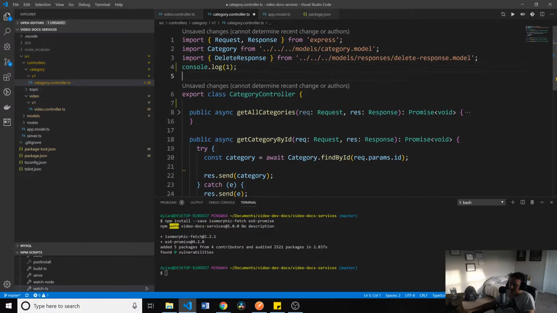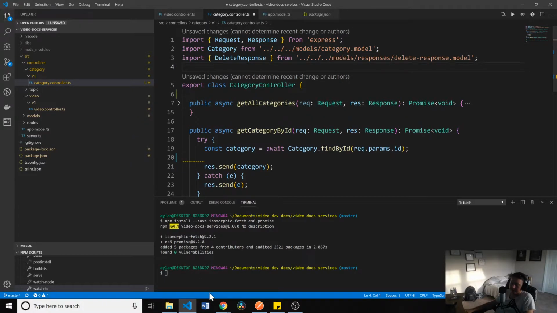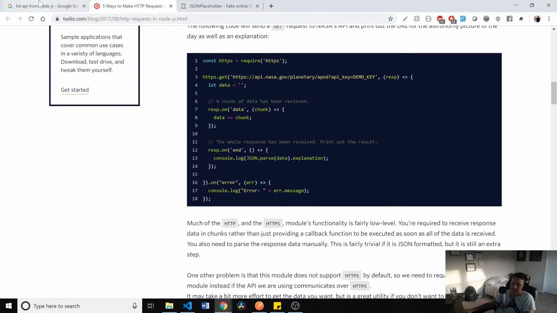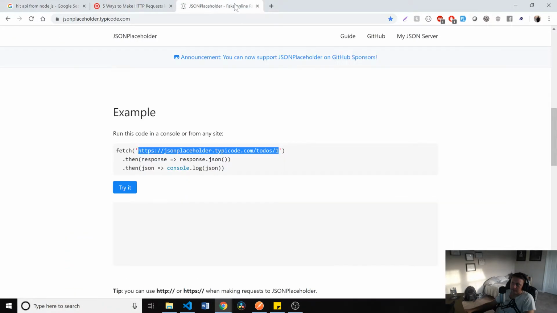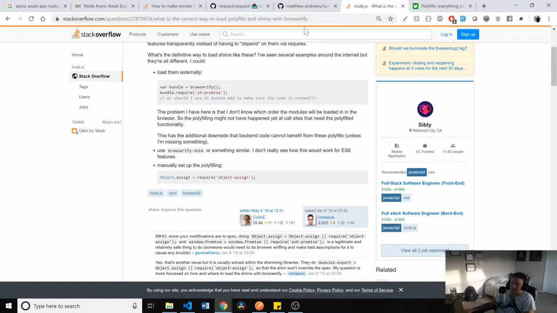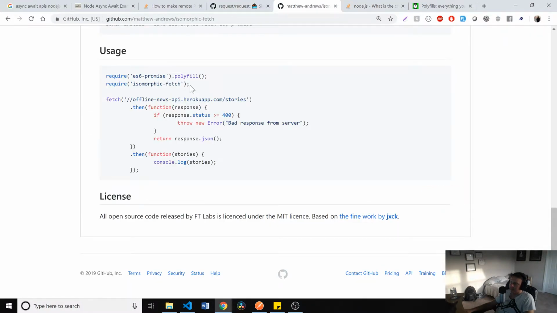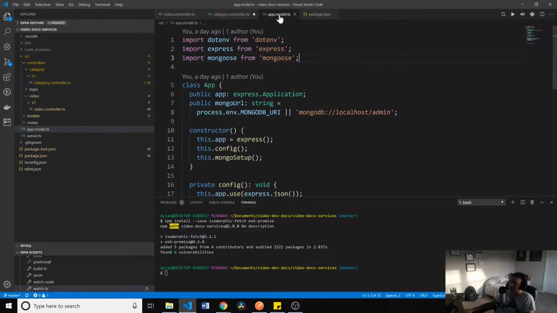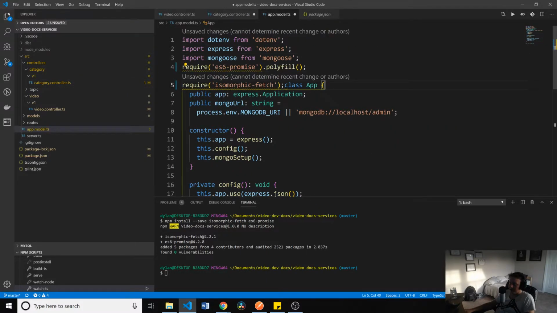Let's just... I think maybe we can do our polyfill over here and put fetch somewhere else.